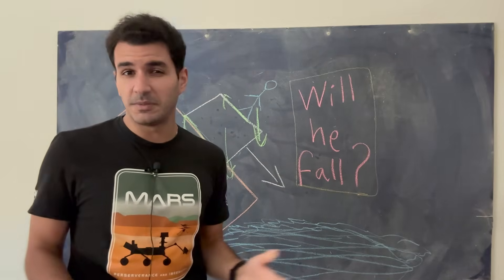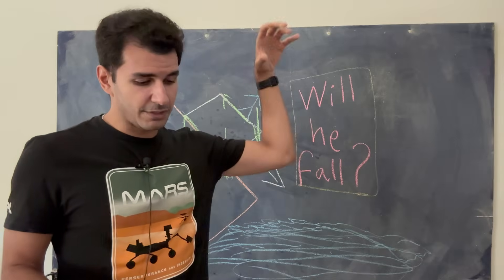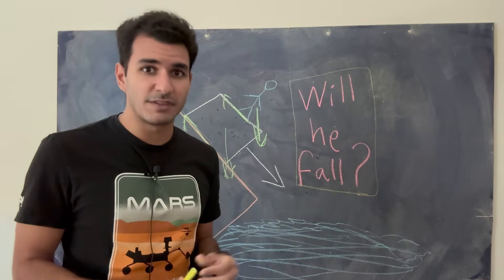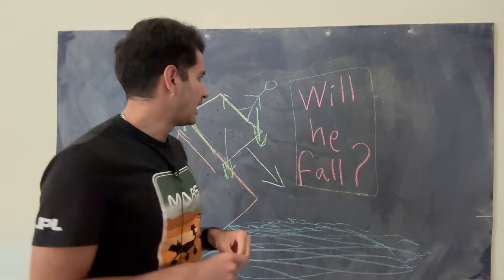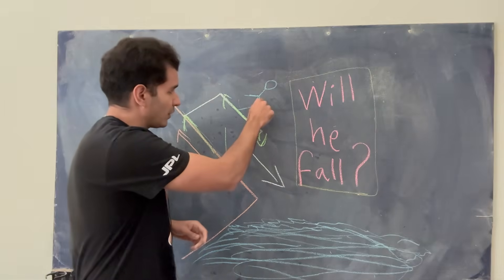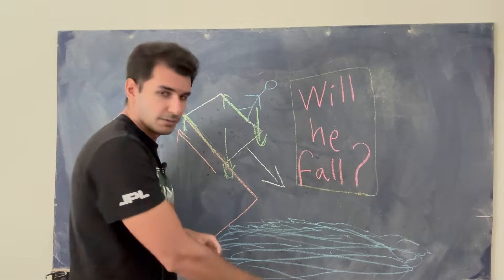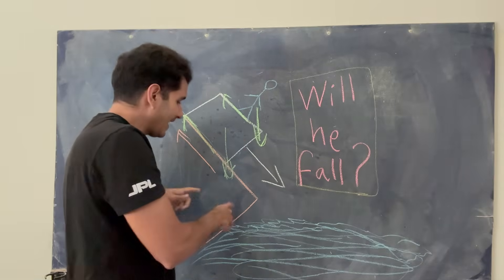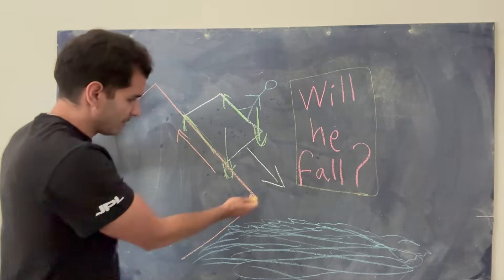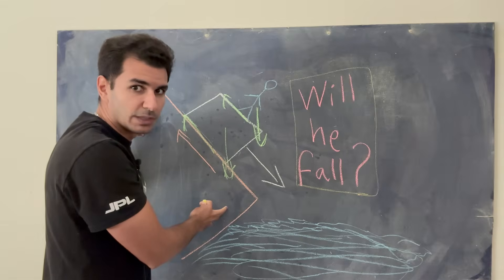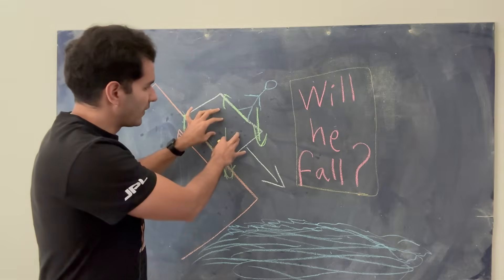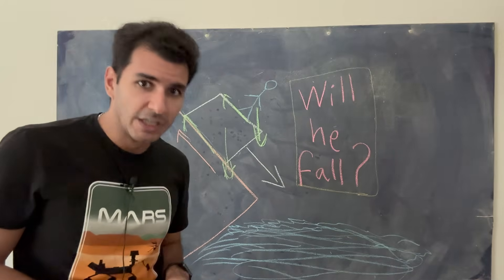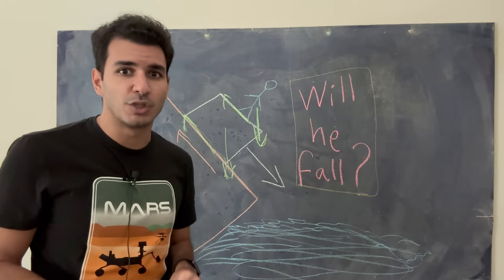And if you've studied very basic mechanics, you know that things are usually falling, or quote 'falling,' because there's some gravitational field that's pulling on them. And as a matter of fact, this dude right here is being pulled by the core mass of the earth. And same with this block, and same with this ramp, but let's say this ramp is fixed and very heavy in place, so it's not moving.